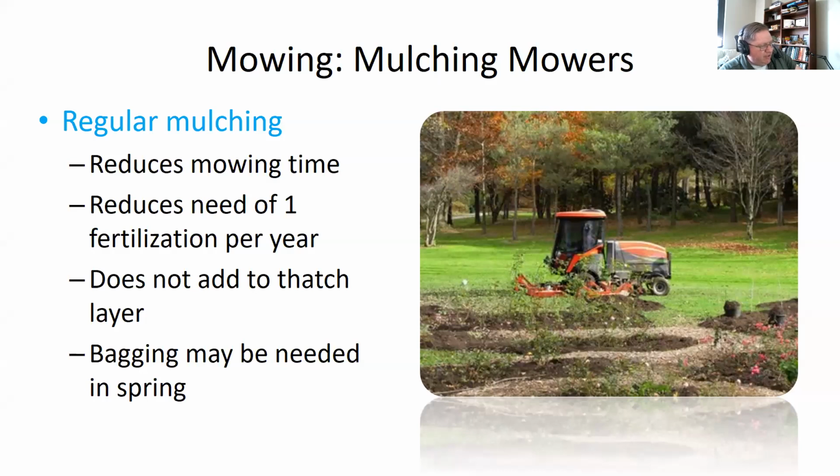The advantage to doing this, besides being able to mow a lot more quickly, is that it reduces the number of fertilizations per year by 1. So if you mulch those clippings back in after that 2 or 3 week period in spring, the rest of the year on that fertilization schedule, the reason you can skip one on the lightly used is because you put the equivalent of one fertilization into your lawn if you use a mulching mower.